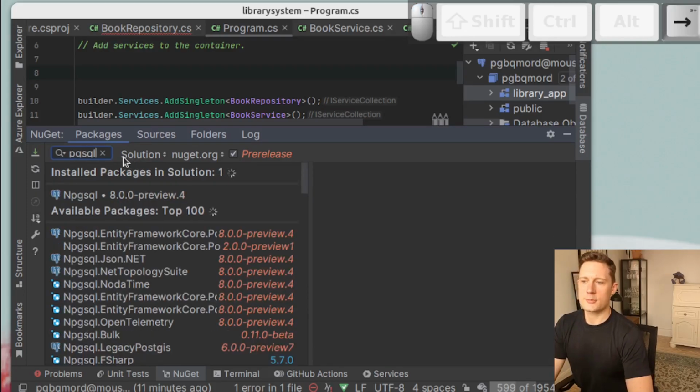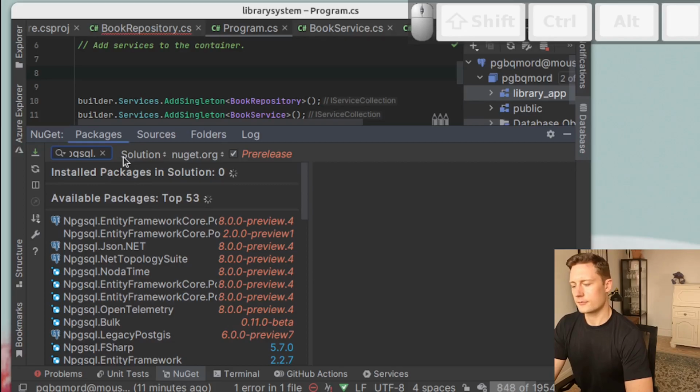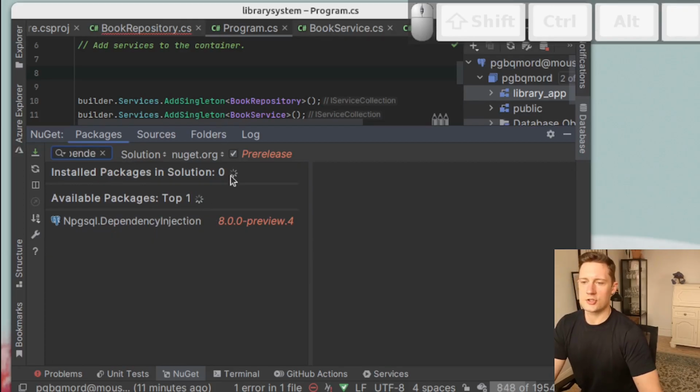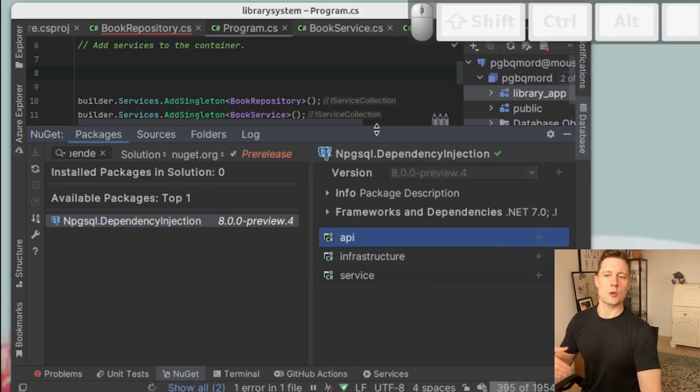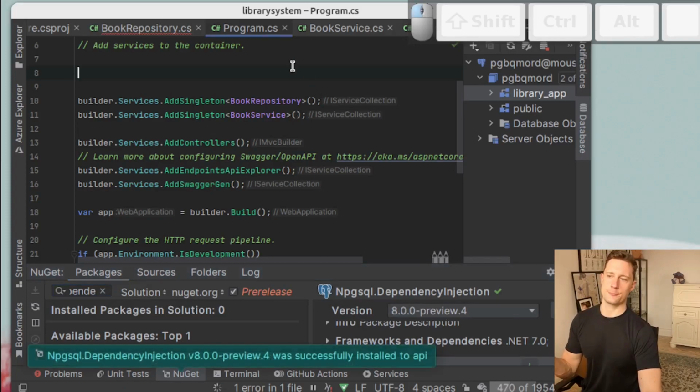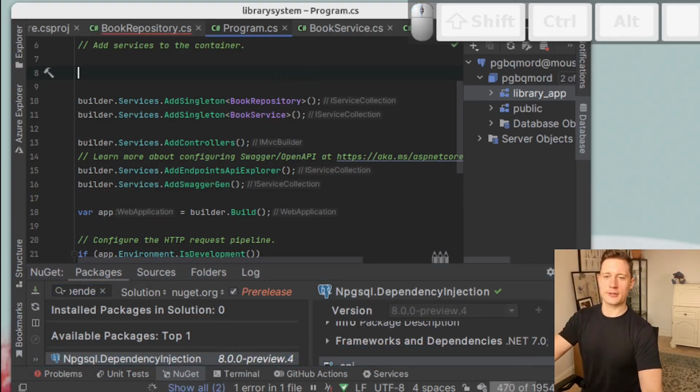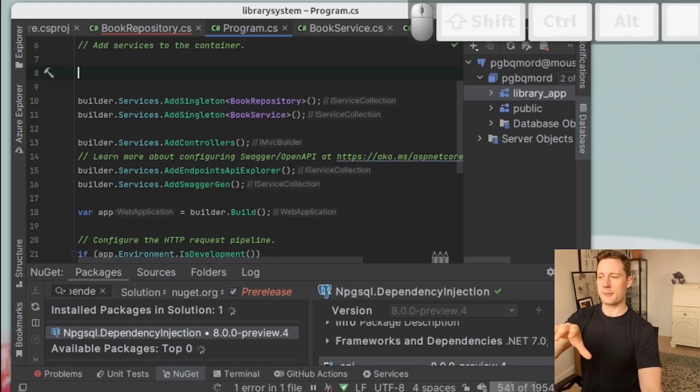And then there is something called dependency injection. So this dependency injection package we need to put into API, because API is where we have this file right here. And just like when I was writing the database query, I'm just going to show you the boilerplate stuff here, and then I'll explain it to you.